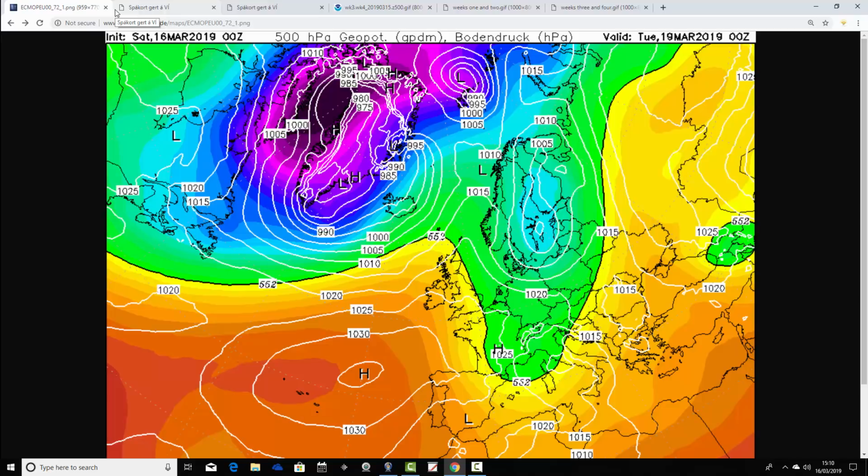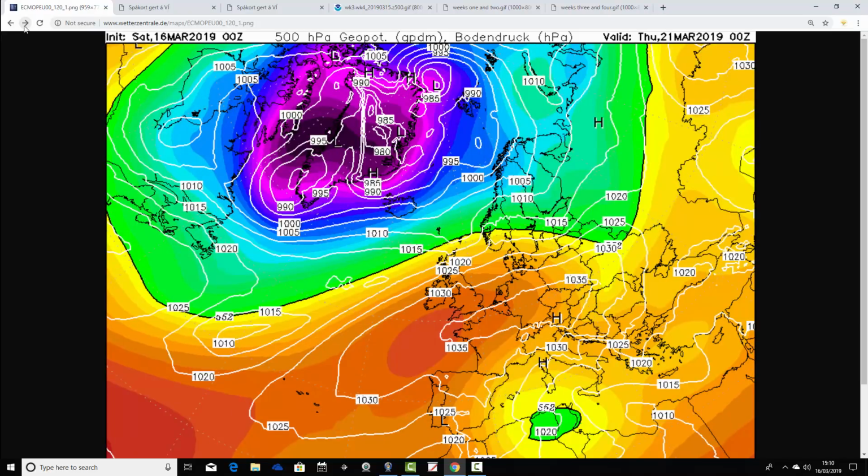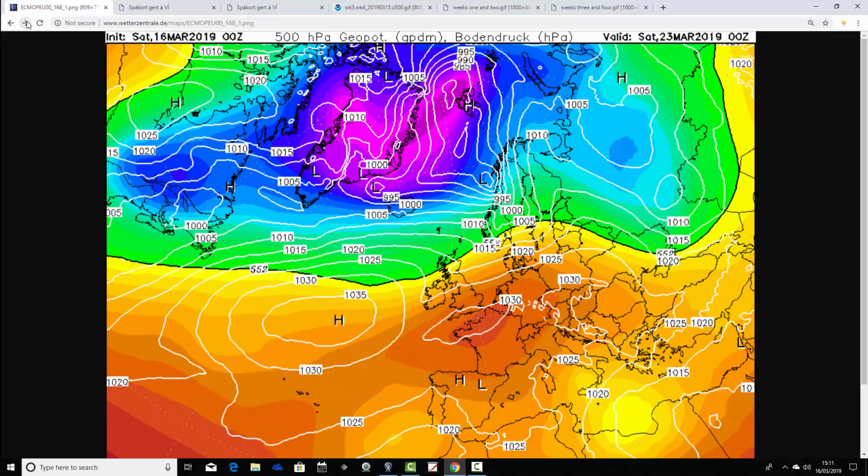And then the ECM, well, we know this is going to trend towards high pressure again because we saw it on the height anomaly flow chart. So this is Tuesday, bringing that warm front in from off the Atlantic with quite a lot of cloud. But then the high pressure is increasingly dominant through the middle and second half of the coming week, particularly so for England and Wales. It will be a little bit more changeable still for Scotland and possibly at times Northern Ireland. Still some showery bursts there at times, but for England and Wales, spring is coming back in the second half of the coming week.